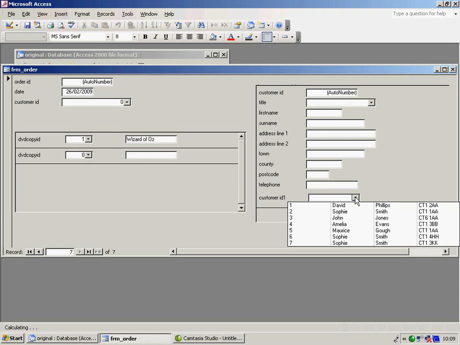So here, I've got my drop-down list that lets me find the individual customers. The whole point is that if you say it's Sophie Smith CT11AA, we're lucky we can see it's record number 2 here. But if you had thousands of customers, as hopefully you would from a video shop, you'd have a massive, massive, massive long list. So logic says we probably want it in alphabetical order on the surname and then sorted on the postcode. So let's show you how you do this.